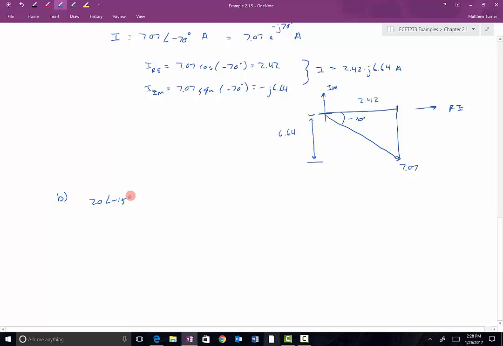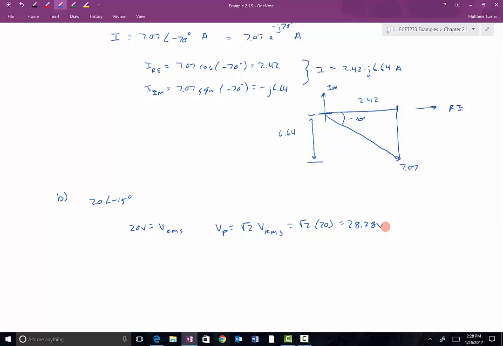So remember, in this class, typically that 20 is the RMS value. 20 volts is equal to VRMS. When I'm writing the time domain expression, though, I'll use the peak value. So V peak is equal to root 2 times the RMS value. So that's root 2 times 20. And that gives me a value of 28.28 volts for the peak value for this waveform.